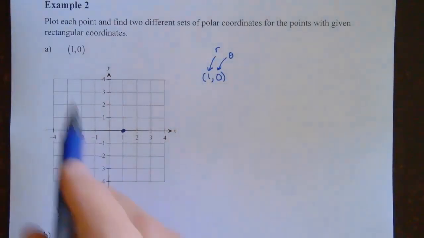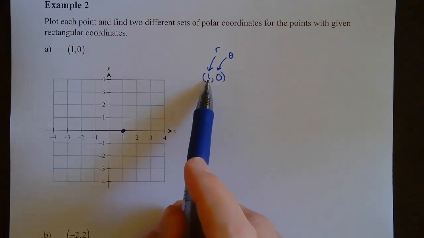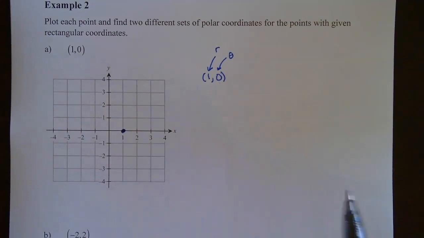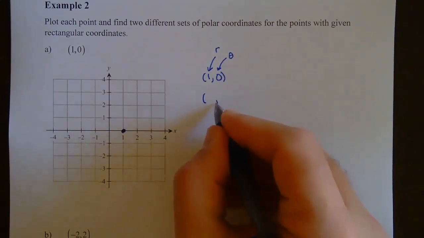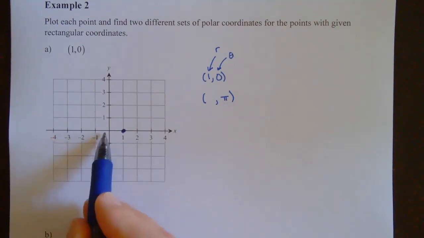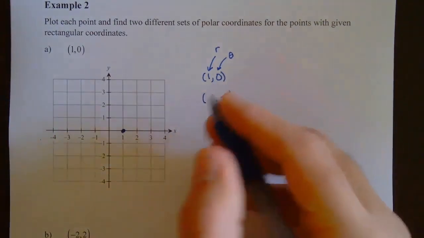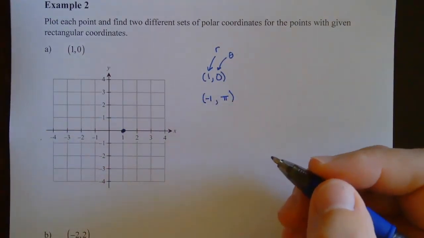Now, it looks the same, so if you don't tell somebody that these are polar coordinates, they would think it's the x and the y. But it's not. It's the r and the theta. It just happens to be the same thing here. Now, what's another way? What if we used an angle of pi? You could do that, because that's over here. Instead of going in the direction of angle pi, we'd have to go in the opposite direction, so our r would have to be negative 1. That's another way of doing it.